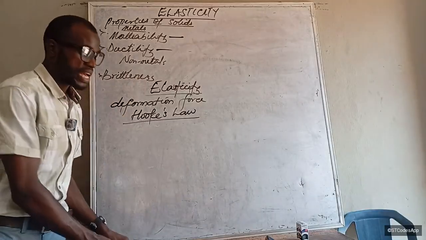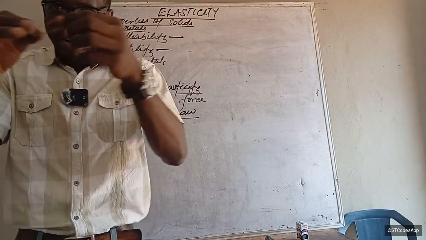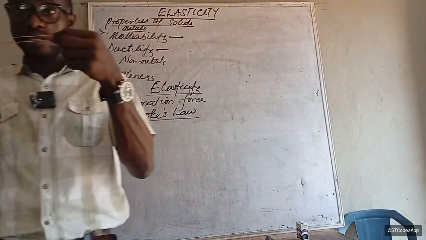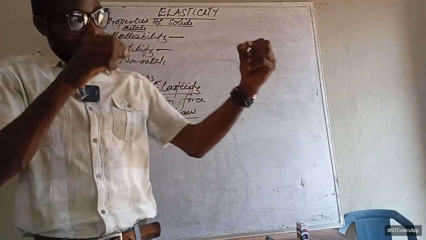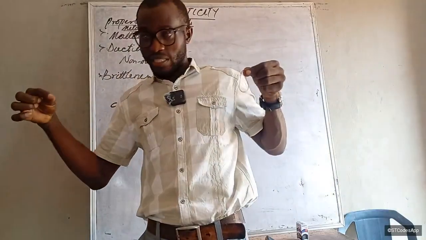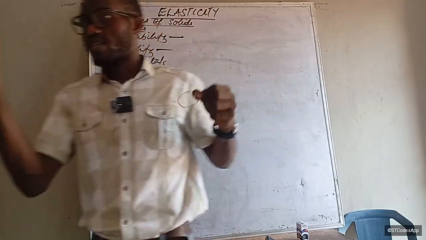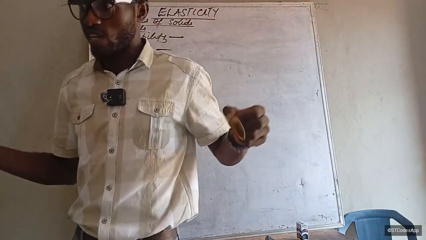So every material has its own elastic limit. Every elastic material. For example, I stretch it to this point and it's able to return. If I stretch this thing to a length as much as this, there are two things that could happen. It could break. Do you understand? We call it breakage.